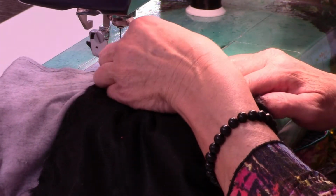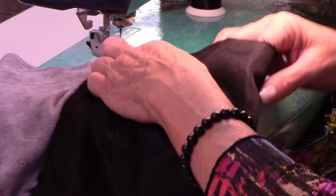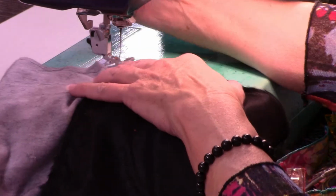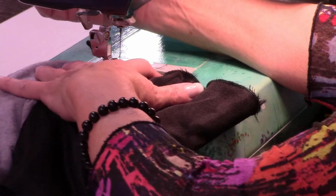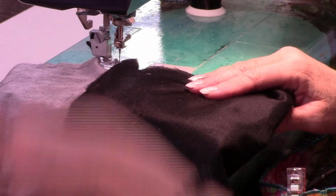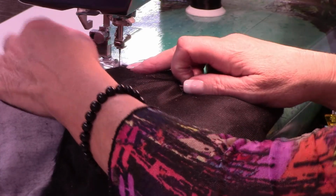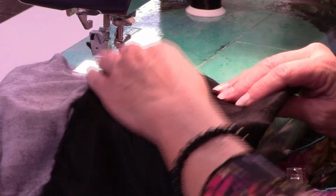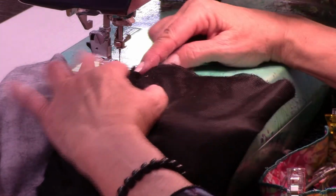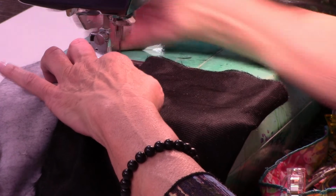This is kind of like when you do a quilt and they say nest your seams. So we do need to nest our seam. Get back here and lower the needle. With the needle slightly in the fabric, then you put the pack of needles behind it and set the foot down. Then you know your needle's not going to come down on the foot. It's going to pop out again.